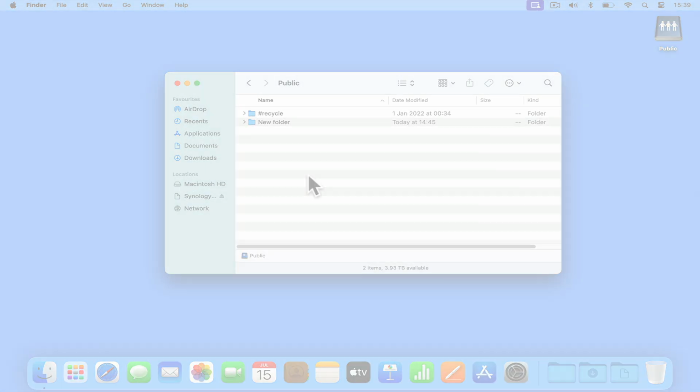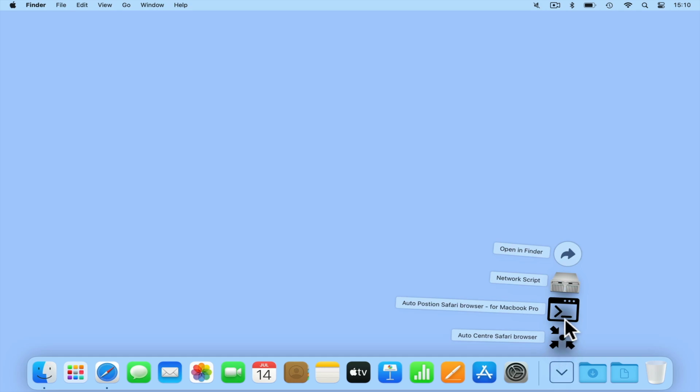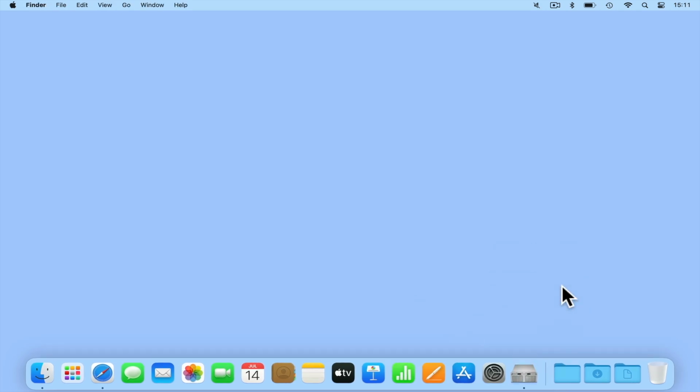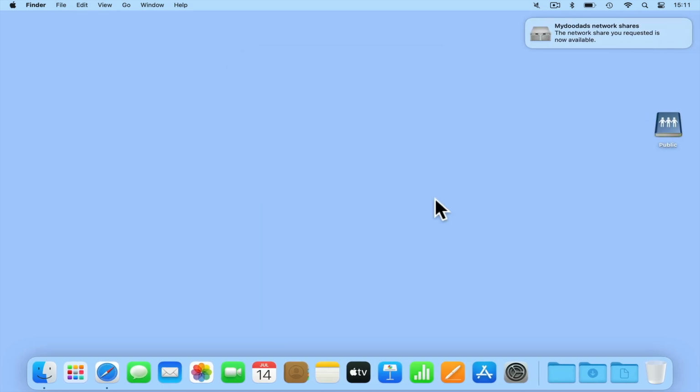While the methods that we just mentioned are considered to be the default ways to connect to a network share, as using Finder to browse network shares can sometimes be temperamental, and because we do not find using Connect to Server to be very intuitive, we prefer to use a simple Apple script to make connecting to our network shares a lot easier. So if you fancy trying your hand at a bit of easy coding, why not take a look at our video on building an app that will allow you to connect to network shares on your home network.